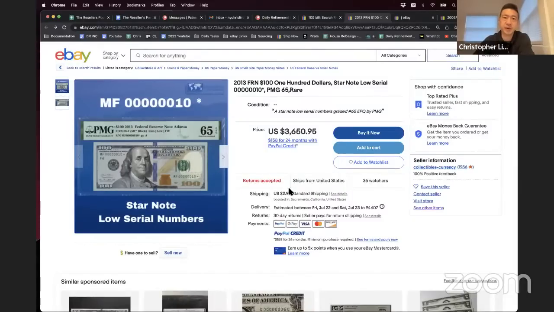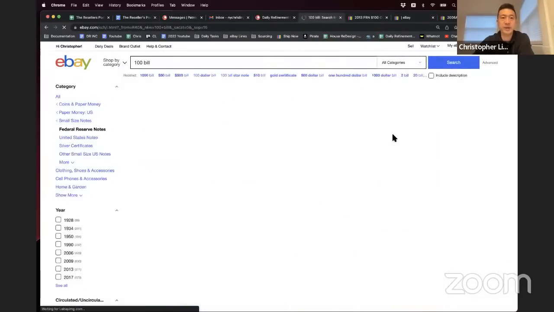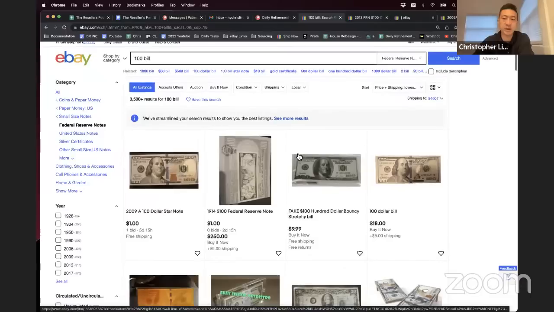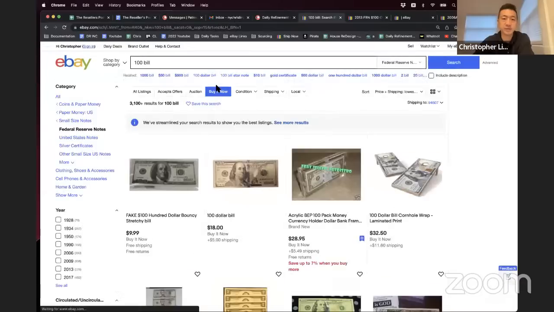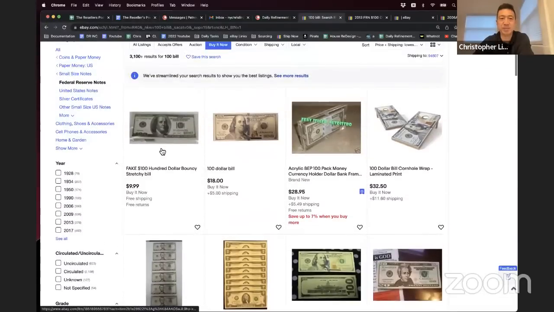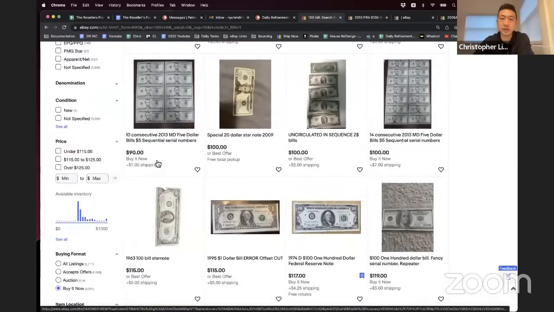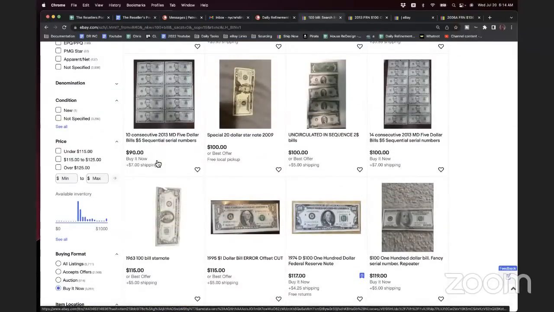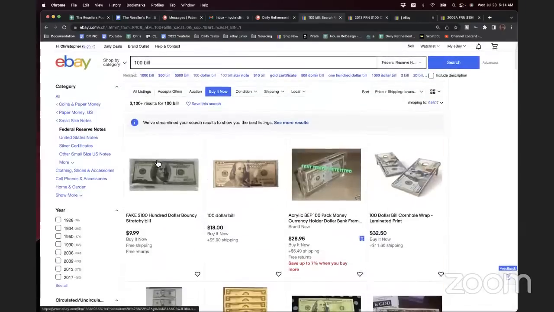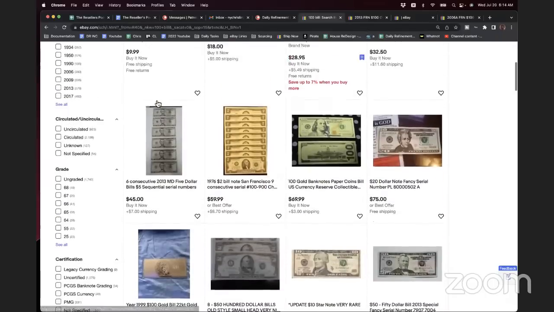So you're welcome to price your shipping however you want to, but let me look here at the lowest, because we were talking about what is the lowest somebody would price it for. Let's go buy it now. Wow, can you sell fake currency? That's hilarious. But maybe it's prop money. Did you search real $100 bill? I searched real, lowest to highest. I'm curious to see if you got what I got.